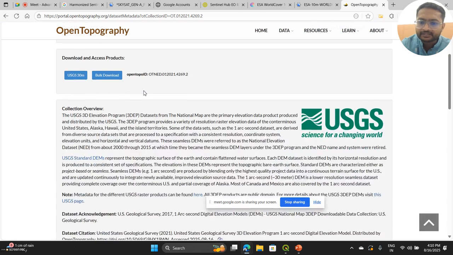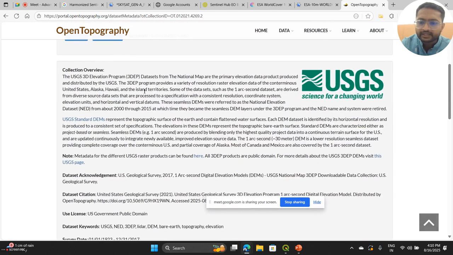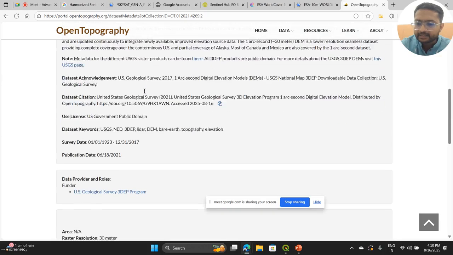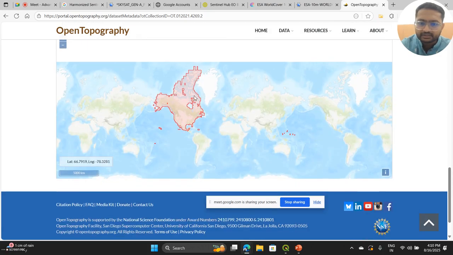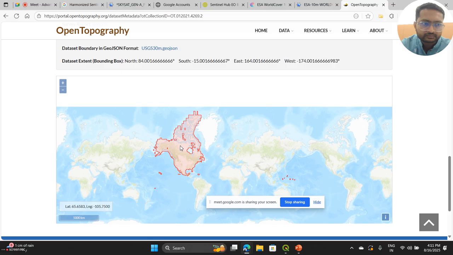So wherever you take any data set, there might be written for which region it is available. So see, this data set is available for this region only. The red part you see here, can you see this red portion? So this data set is available for this area only, and you can see the extent also for which it is available.